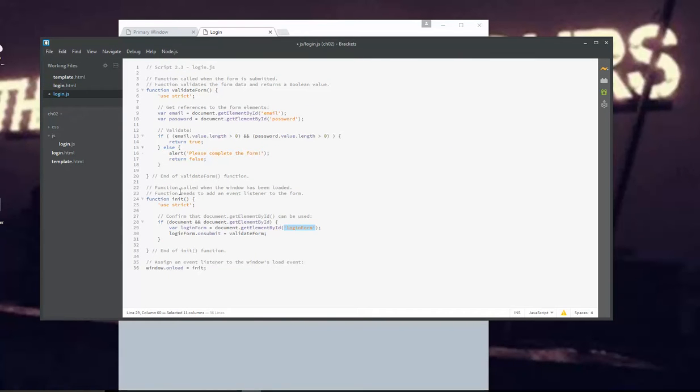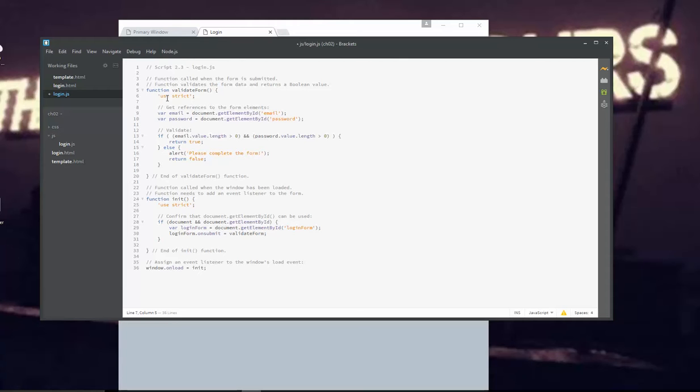Okay, what do we want to do with it once we retrieve that form? We want to set a function for it to execute when the onSubmit event occurs. So we take the login form element and for its onSubmit event, assign the function called validateForm to it. That means that when the user submits, the onSubmit event is going to fire, and we are going to execute a function called validateForm. So let's take a look at validateForm. Here's validateForm.